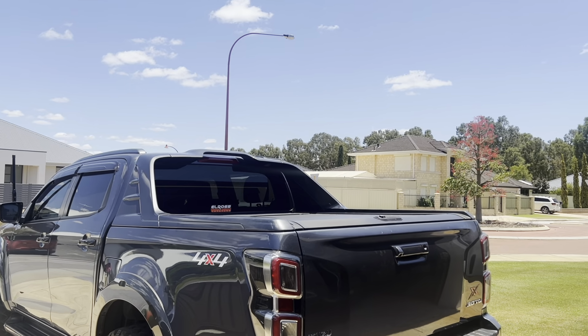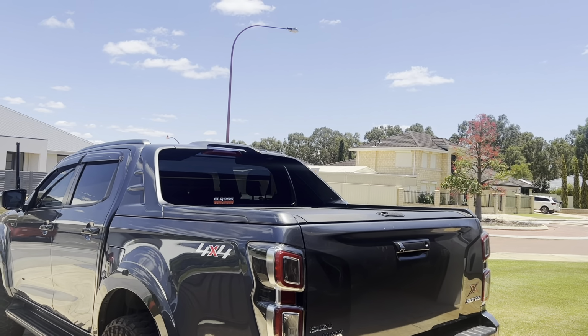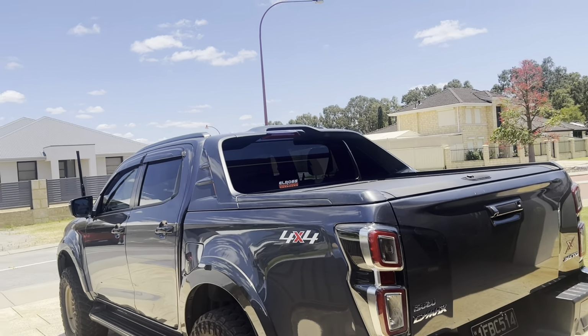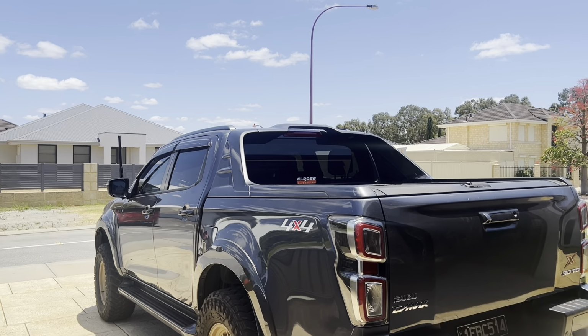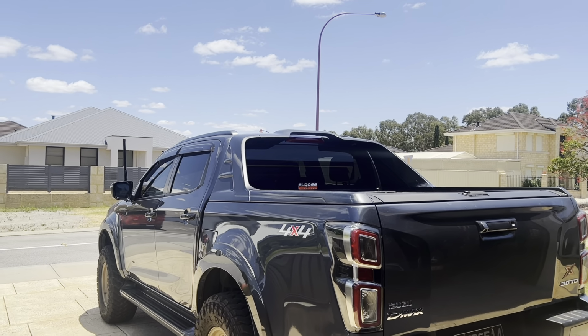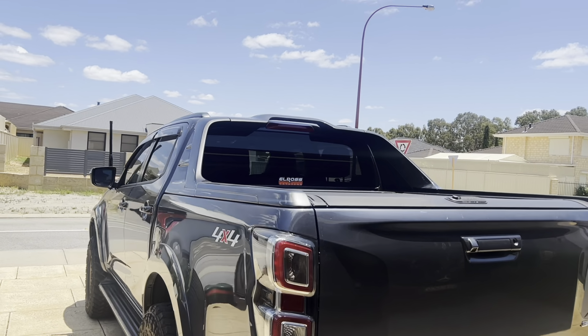The tune was about $1,100, and that was a full dyno tune, just overriding the factory PCM. You can get piggyback Alpha Tech ECUs, but I just didn't bother with any of that. The biggest improvement from the tune is the transmission, stopping it from hunting gears, especially when you're going up slight inclines up hills.